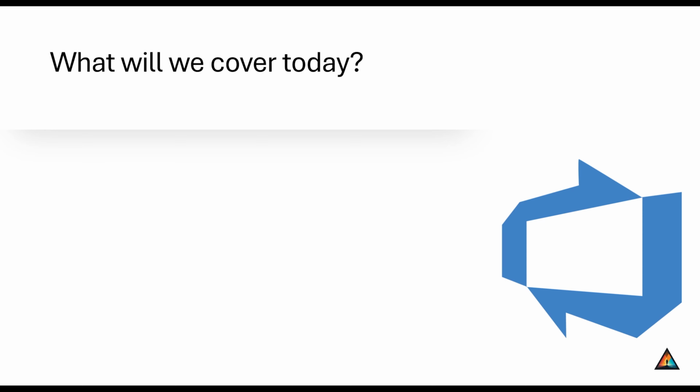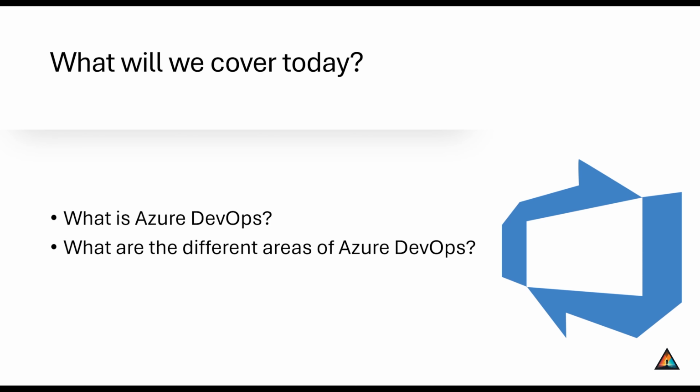Here's a sneak peek of what we'll explore today. We'll start with what is Azure DevOps. We'll demystify this powerful platform and discover what makes it an essential tool for many teams. Next, we'll talk about what are the different areas of Azure DevOps. Third, we'll be taking our first look at Azure DevOps. Whether you're a newcomer or seasoned tech enthusiast, today's exploration has something for everyone.